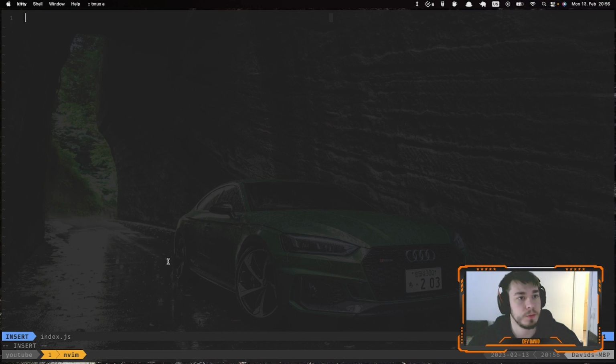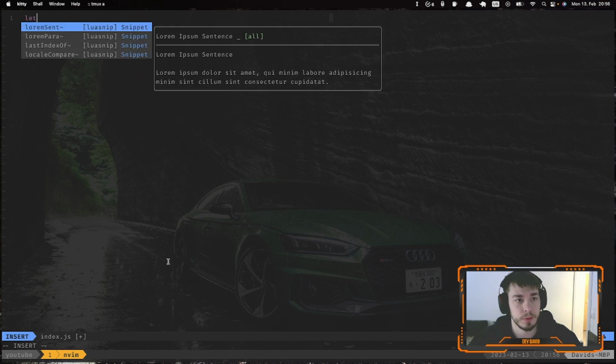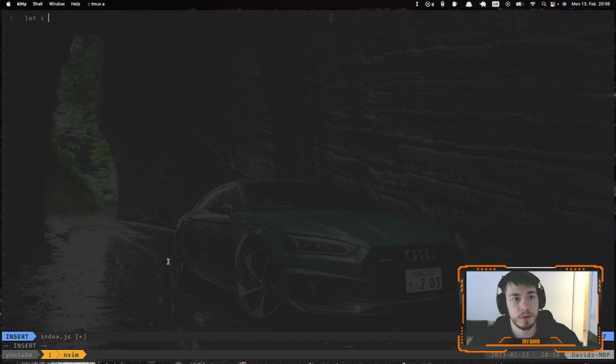So what is a variable? A variable is nothing else than a container where you declare it with a name. So let's say let i equals 5. You choose this container and you call it i, and you put inside of this container a number, for example 5, and the semicolon you always do at the end of a line in JavaScript.